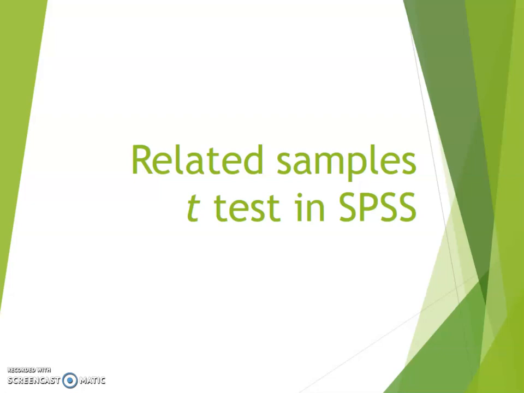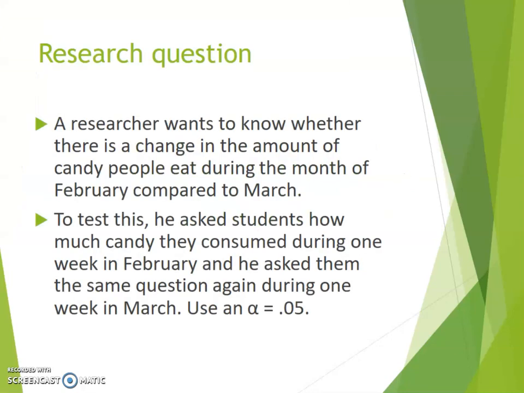One thing to note is that related samples t-tests are sometimes also referred to as repeated measures or within subjects t-tests. Those are all referring to the same type of analysis that you're going to be learning about here. The situation in which you might use a related samples t-test would be one in which you're comparing two different time points to each other.